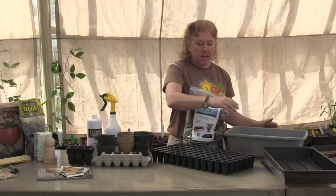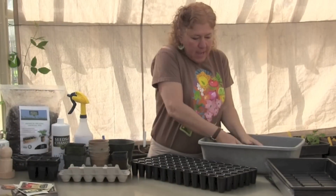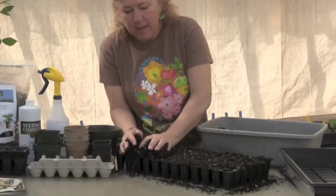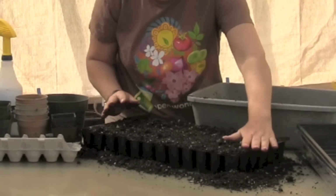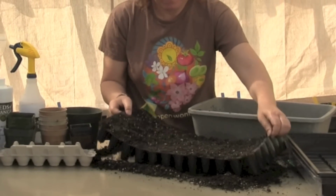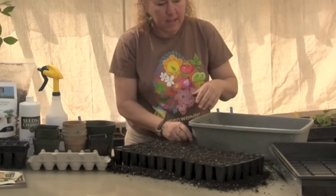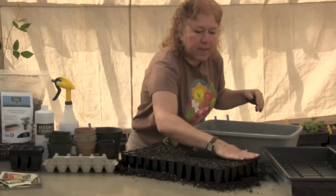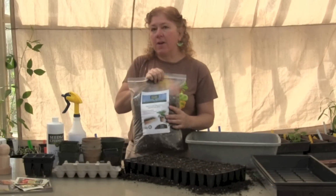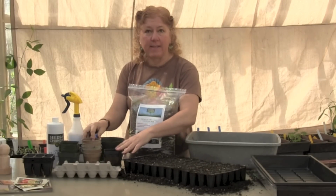This is especially important if the peat moss in your bag is really dry. To fill the containers, simply take your nice moist soil mix, get it evenly in all of the holes. All right, and then once you have it generally full, you can tap it down a little bit to settle it into the cells and then top it up where it might have gone down pretty deep. One bag of our soil mix is generally enough to fill 2 trays plus a few 4-inch pots.